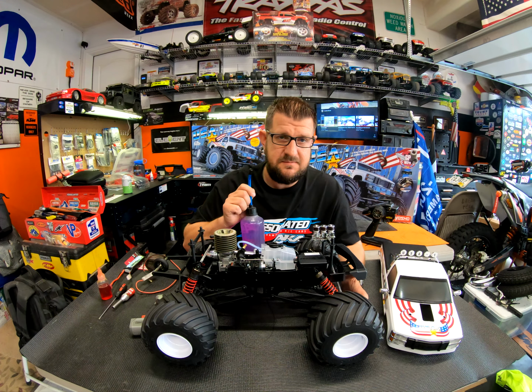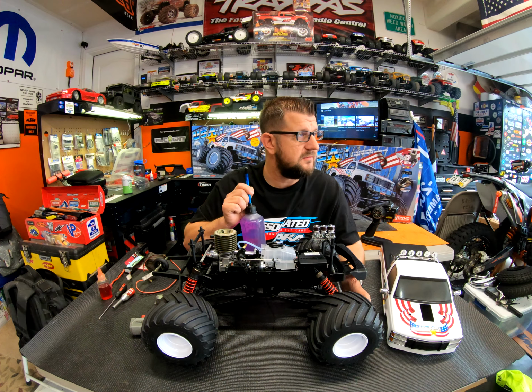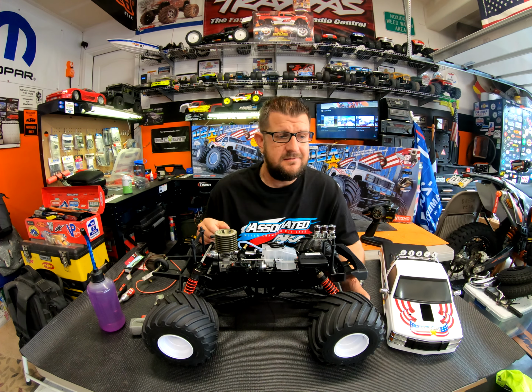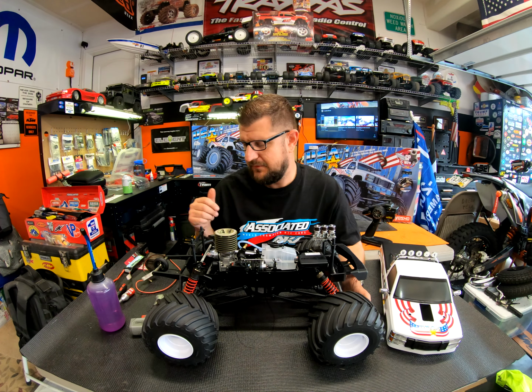So this is actually VP. It's their Master Basher. It's a 20% nitro, and I believe it's got 14% oil, which is more than enough to do a good break-in on any nitro engine. And oil's the critical thing. Lubrication is necessary in these little two-strokes, so make sure you've got a good fuel. And fresh fuel too. If it's fuel that's been sitting around on the garage floor for a year, toss it, get yourself some new fuel.